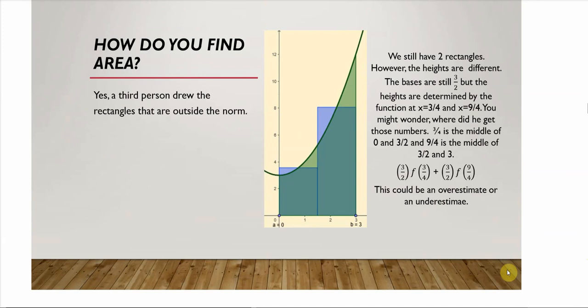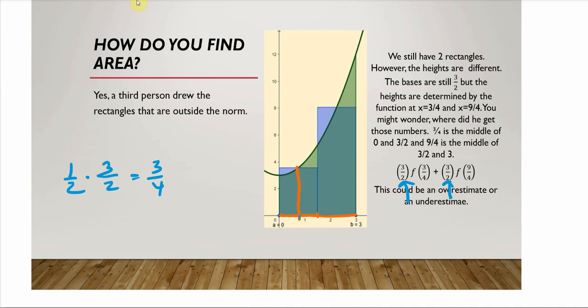somebody out there might say, well, wait. I'm gonna go in the middle from 0 to 1.5. So from here to here is 1.5. I'm gonna go to the middle, go up, and I hit it. I go from 1.5 to 3, and I'm gonna hit it. Oops, I made a mistake here. So my bases, I'm still gonna have 1.5 and 1.5. Now my height here is gonna be the middle of 1.5. So I'm going to take 1.5, which is 3 halves, and take the half of that. So the half of 3 halves is going to give me 3/4.